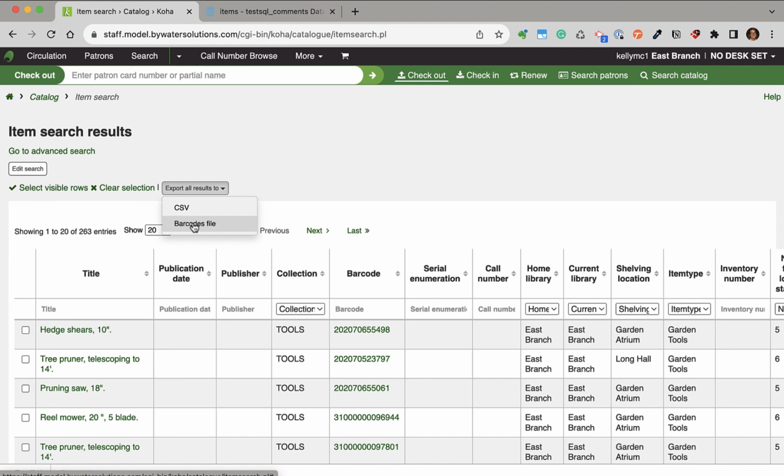So you have a lot of different options within the reporting module. You have the Mana knowledge base that you can look for reports. If you're a Bywater partner, you have Bywater. You also have the item search and your Koha library to refer back to for reports within the system.